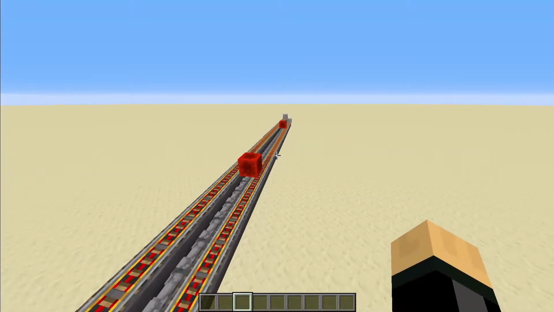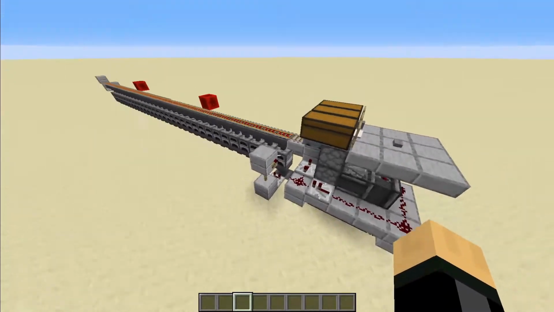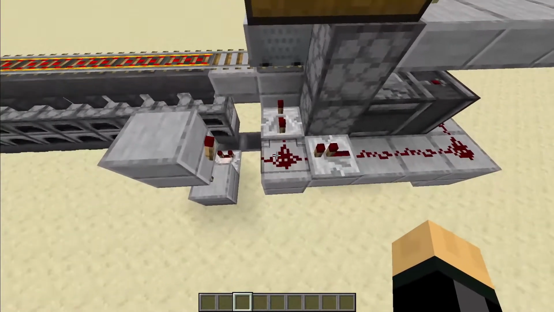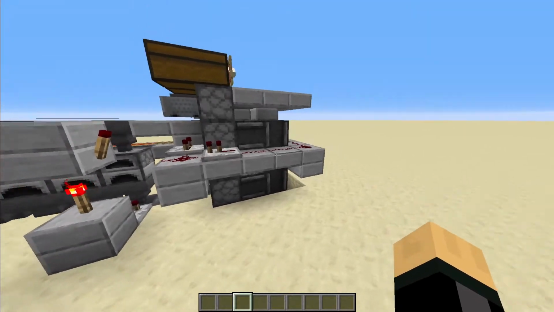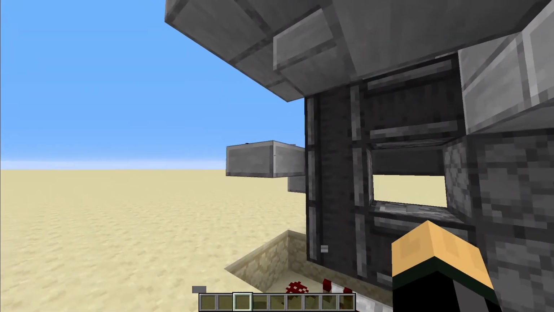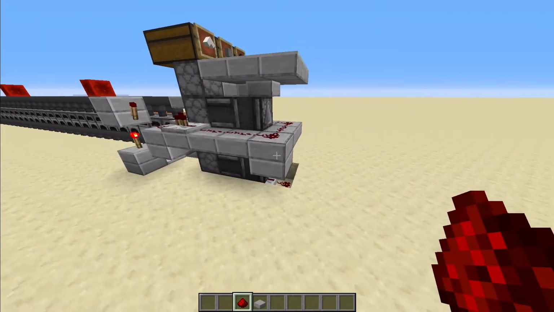You know, the standard one where the rails are going over, and I did take some of this trickery from another furnace tutorial video. Don't exactly remember which one, but if I remember, I will put a link down in the description below. But most of this redstone is mine, where I have a button here connected to the thing, although I don't technically need this here.